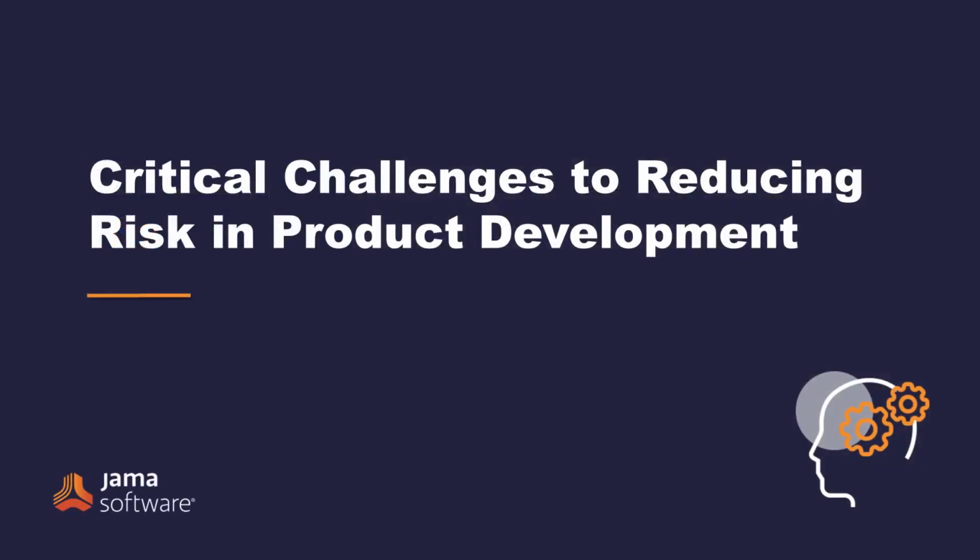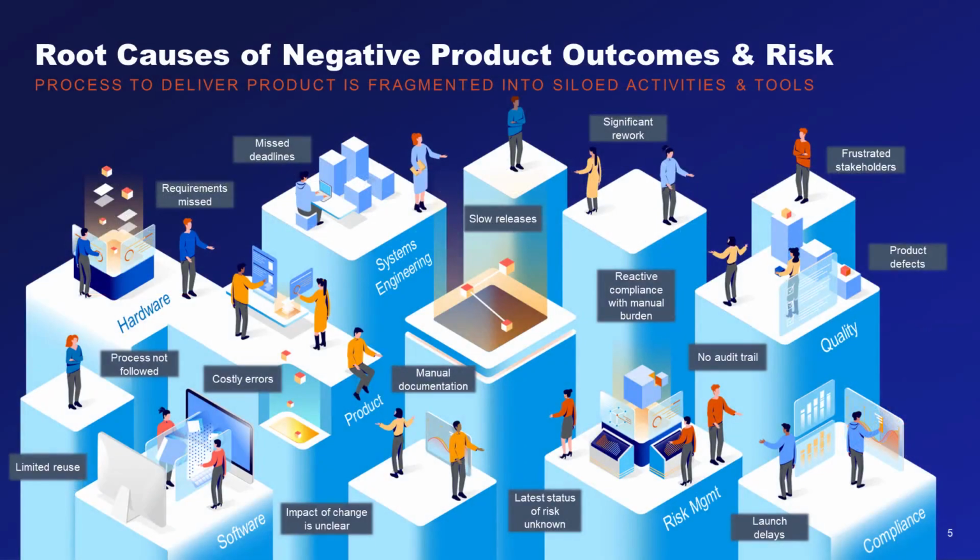What are the main critical challenges that product development teams are facing? In my experience, the main factors that lead to adverse product outcomes and risk are, number one, no upfront and iterative collaboration during the requirements and design creation and review stages, due to limited customer and cross-functional team involvement in the review and approval of requirements. This lack of cooperation results in missed and misunderstood requirements, driving the product design into severely costly errors later on.